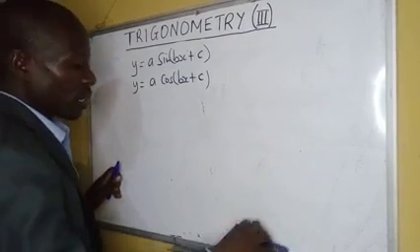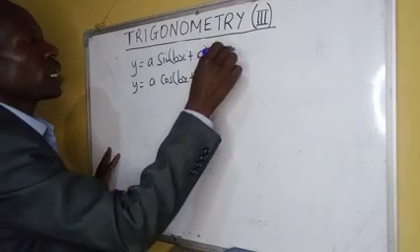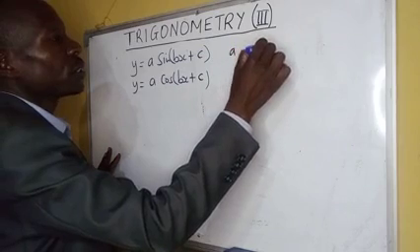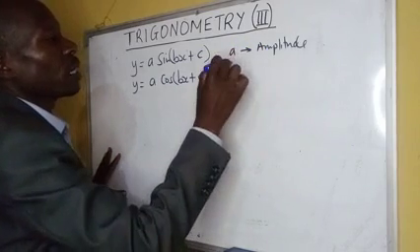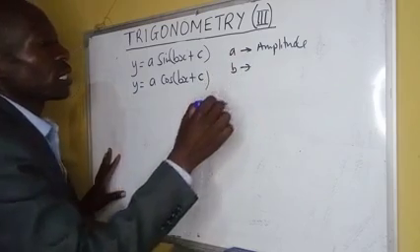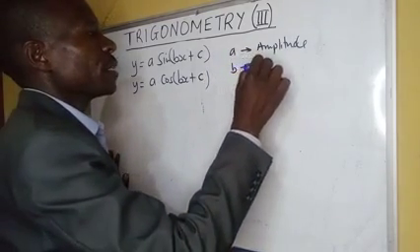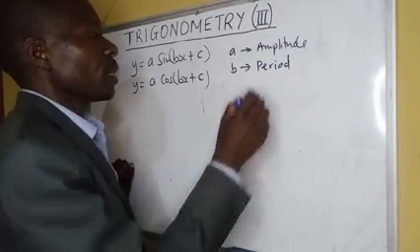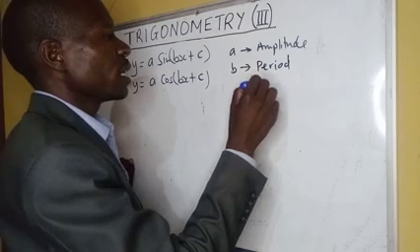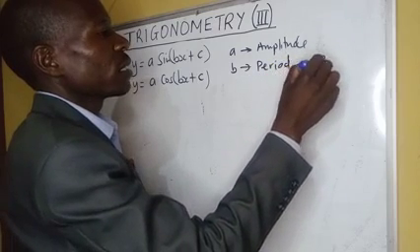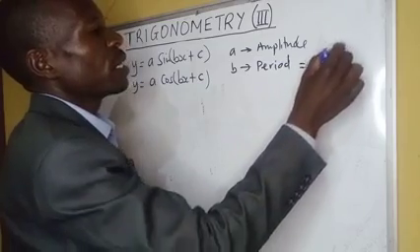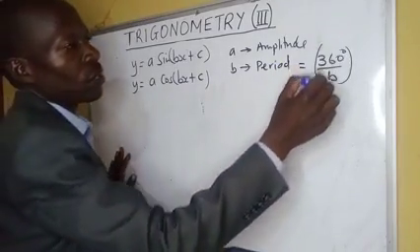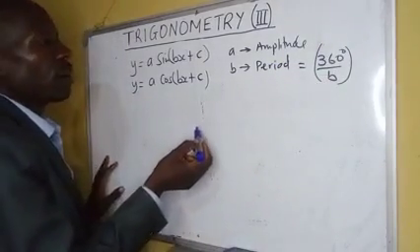the various algebraic letters, A will represent the amplitude, the B will represent the period, but given in this formula there, whereby you'll have to divide, given as 360 over B. You'll have to define it as 360 over b so that you get the period given a particular one.